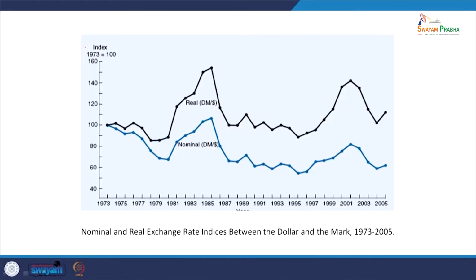Now, coming to the relationship between nominal and real exchange rate indices between the dollar and the Deutschmark from that period, Professor Salvatore has already estimated and given this relationship. Usually, in these two relationships, the real exchange rate stands higher because of inflationary factors. That means, in terms of real exchange rate, the value of that currency is actually lesser; in nominal terms, it is lesser than that of the real exchange rate. The last one to be discussed is called the portfolio balance approach. We will discuss it in detail in its respective class.